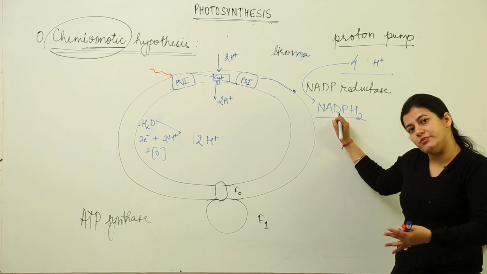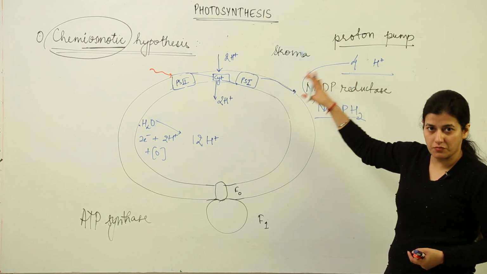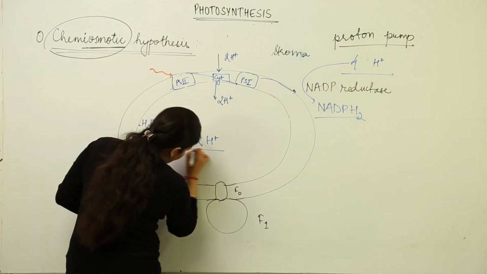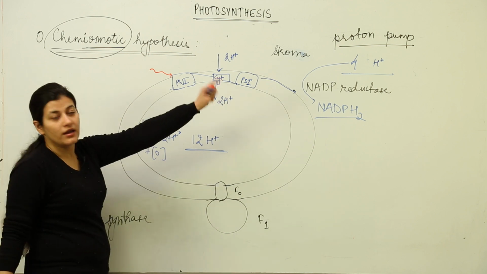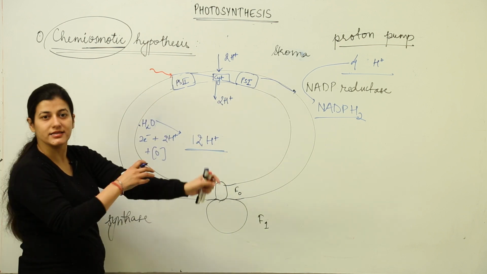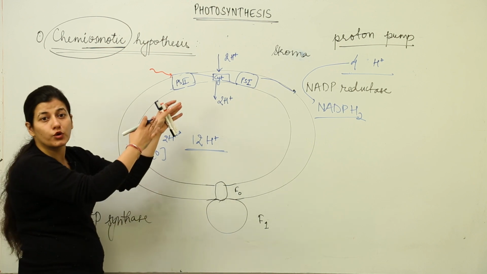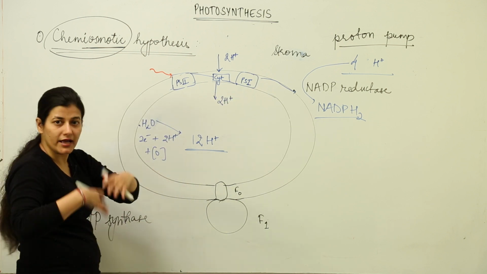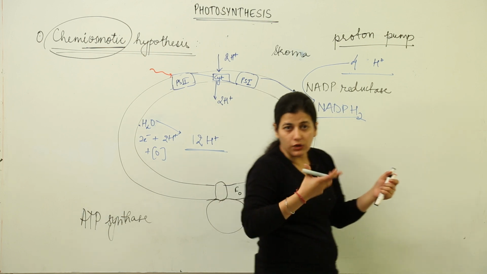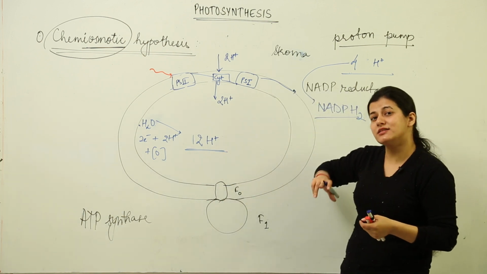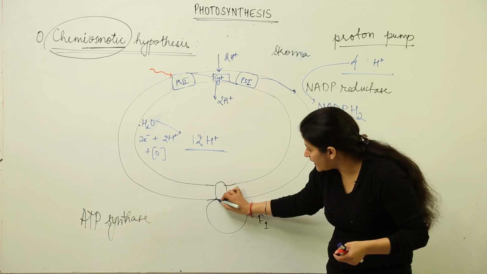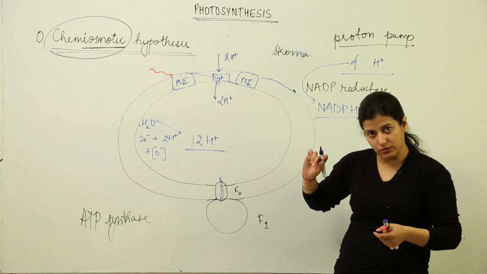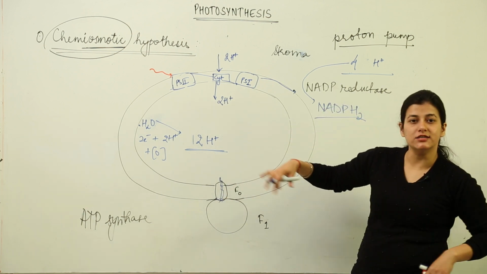And in the beginning, as we had started with 8 protons in both lumen and the stroma, now at the end the number has increased to 12 inside and reduced to 4 outside. So 3 steps are taking place, as a result of which a proton gradient is being formed. Okay, you see a gradient, there are 4 and there are 12, where we started in the beginning with equal numbers. As a result of the gradient, this F0 particle enables the movement of protons outwards, because now they have the tendency to diffuse out.